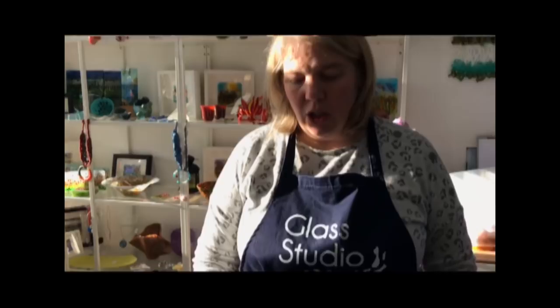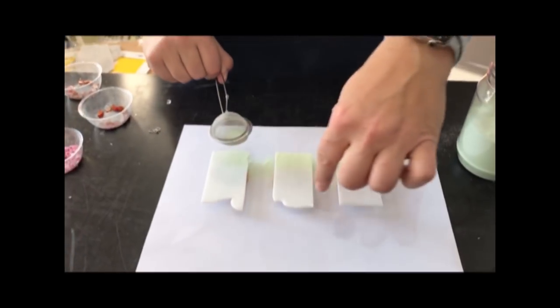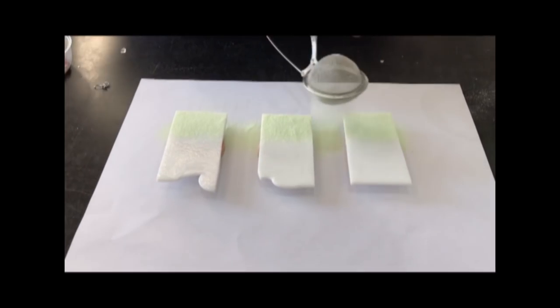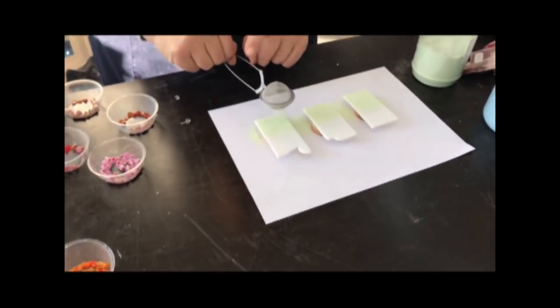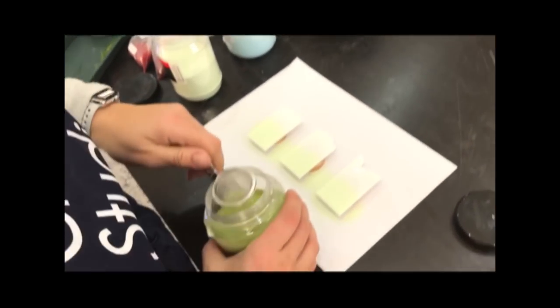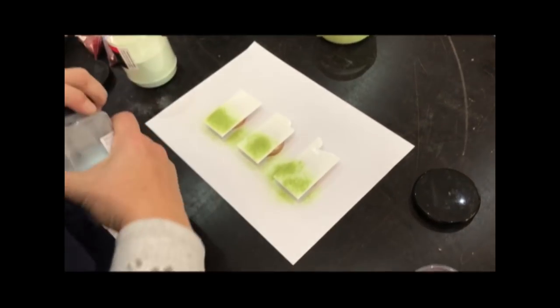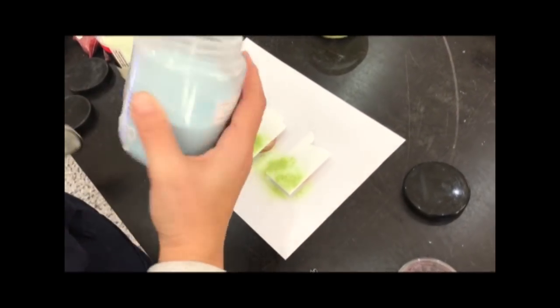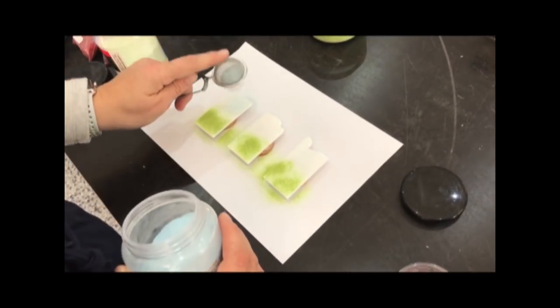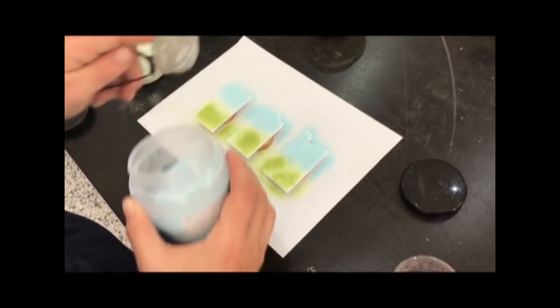We're also doing a couple of greetings cards for Valentine's Day — on the same lines as the poppy landscapes. I should be wearing a mask when using powders. This is spring green opal at the bottom. I've used a piece of glass with a wobbly edge at the top to give it an organic feel. Adding a bit of green, then a bit of light aventurine green for texture. For the sky I'm using turquoise blue.